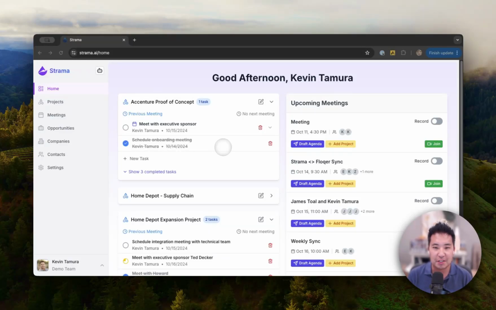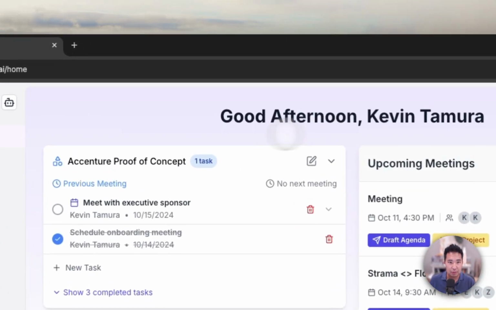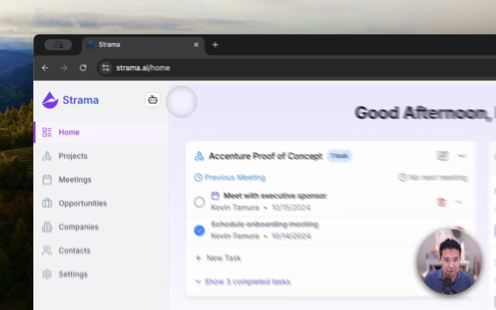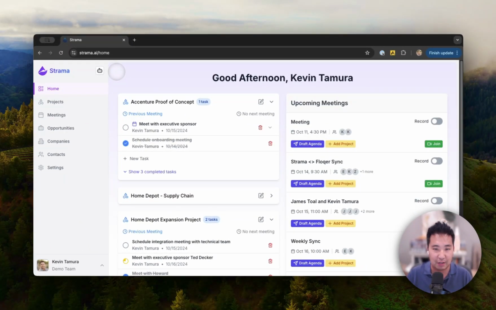In today's video, we're going to take a look at how we can navigate and make changes and edits in Strama without using any typing, clicking, etc. So let's dive in. In our homepage, you'll notice that we have this little robot guy in the corner, just like we did in our last video in our pipeline view. And again, anytime we see this icon, it means that we can use our agent to navigate the given page.